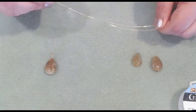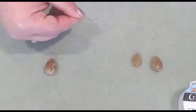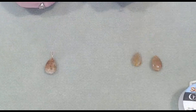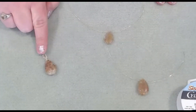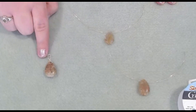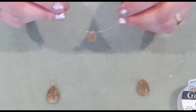You want to cut about eight or nine inches of wire per briolette, and this just varies on the size of your stone. You can do this with gemstone or Czech glass. The wire will slide on your briolette, and wire-wrapped briolettes work either for pendants or drops on an earring — like you could just do a little cluster earring, and they're just so pretty.